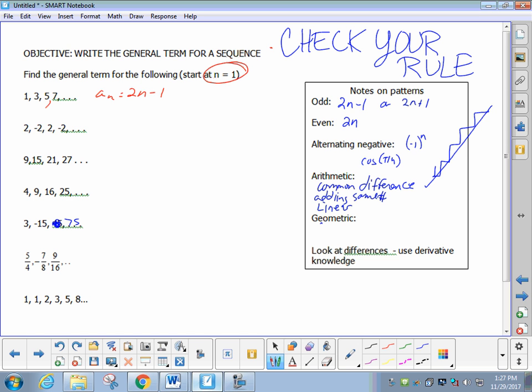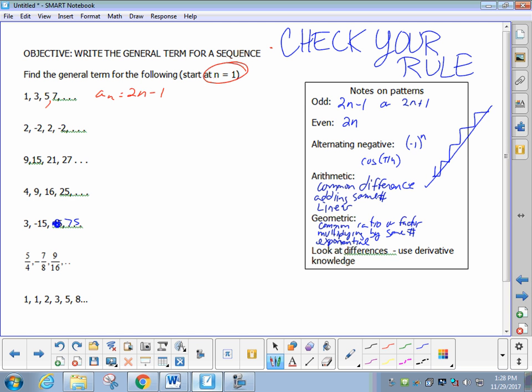Geometric is a common factor. Students always want to say factor, but it's a common ratio or factor, I suppose. Yeah, that's why it's called R, not F. Okay, it's a common ratio or factor. It's multiplying by the same number. What notation do we have for that? If I multiply by 3 over and over and over again, what notation do I have to do that? 3 times itself 100 times. 3 to the 100, also known as exponential. Geometric growth is exponential growth. It grows really super duper fast.